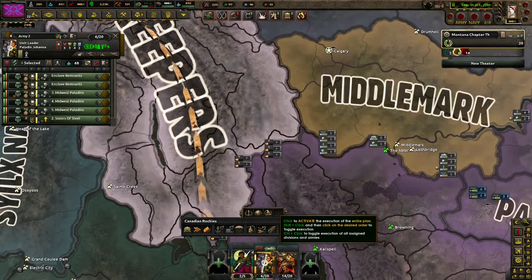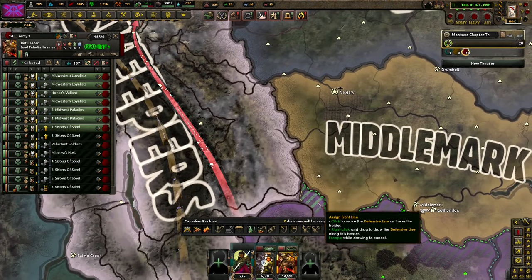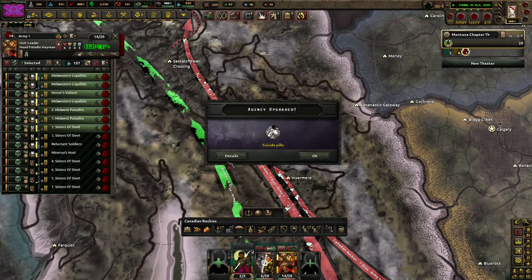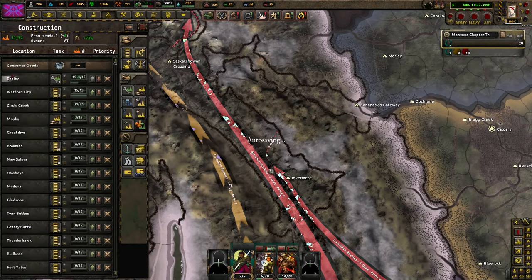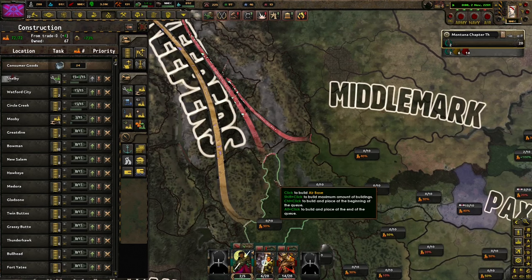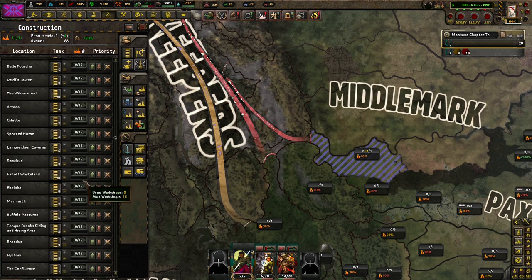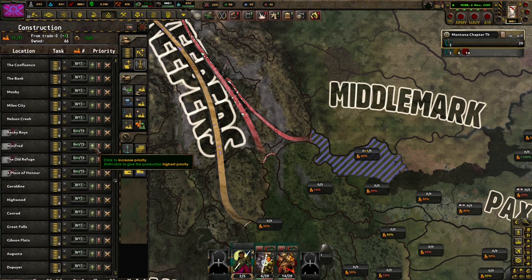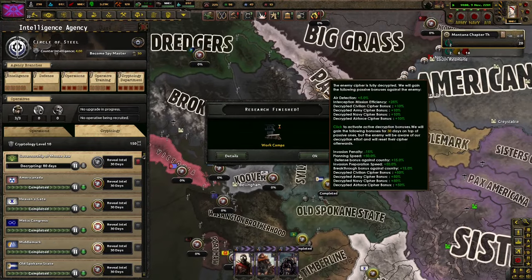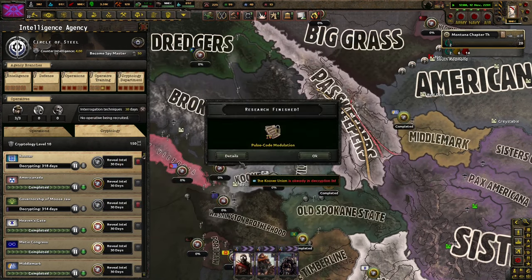Because this place is going to be a pain in the butt to fight. It always is. Mark, these guys are done, those guys are done, these guys will be done, these guys, good. Good.